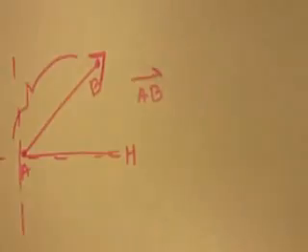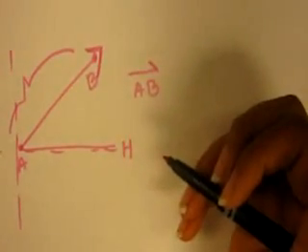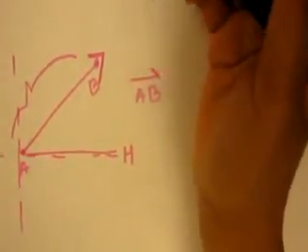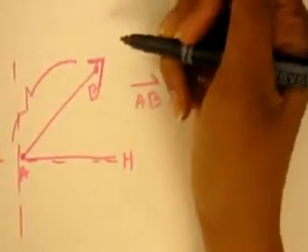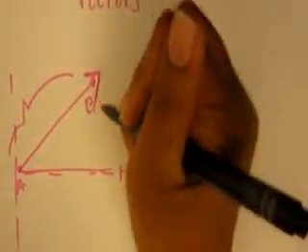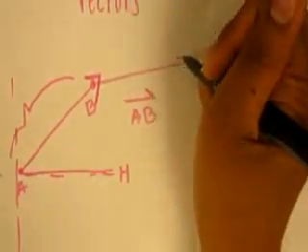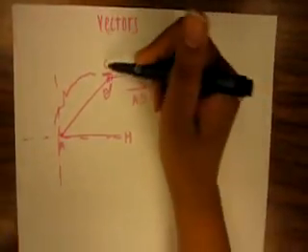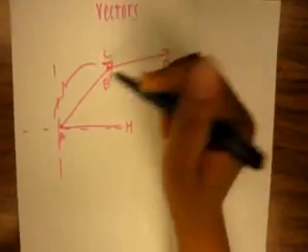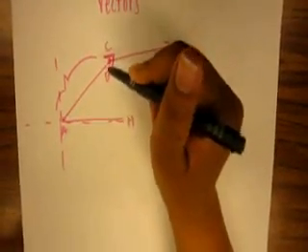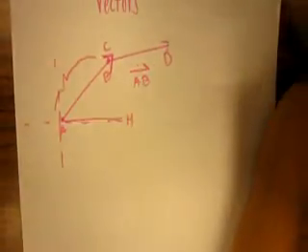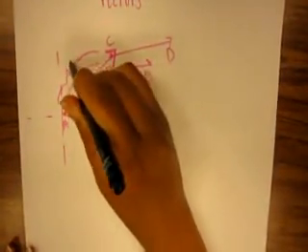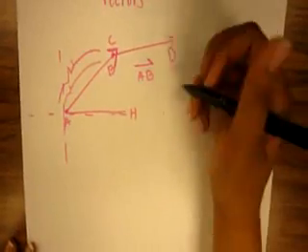When joining vectors together, you can only connect the second vector's initial point to the first vector's terminal point. So using this AB, I'm going to connect another vector called CD. As you notice, C is the initial point for the second vector, and B is the terminal point for the first vector. Okay, so when the magnitude equals 1, it is called a unit vector.